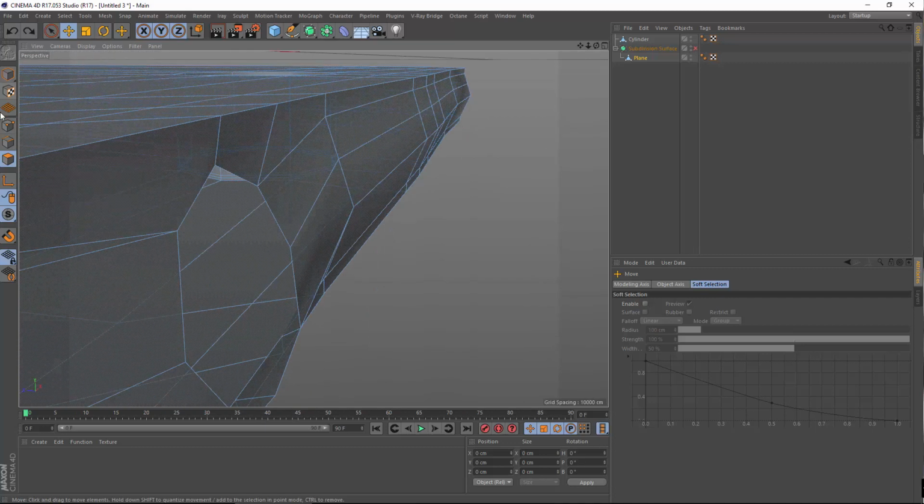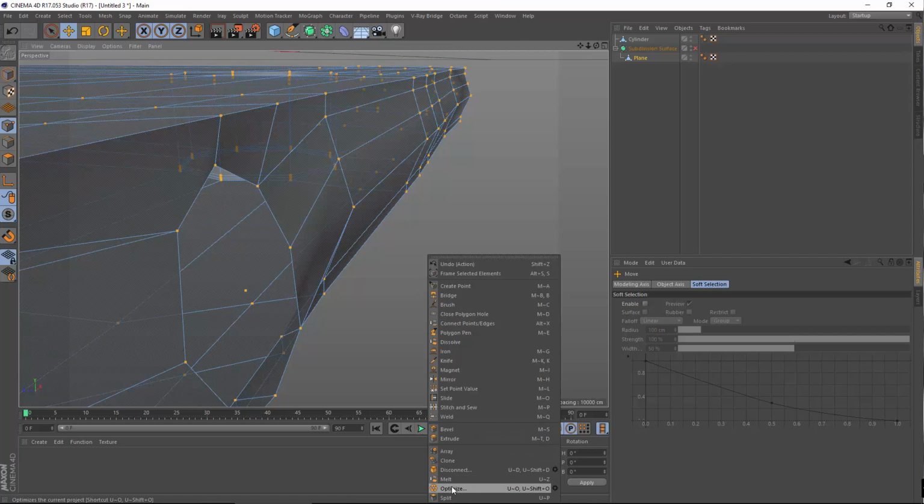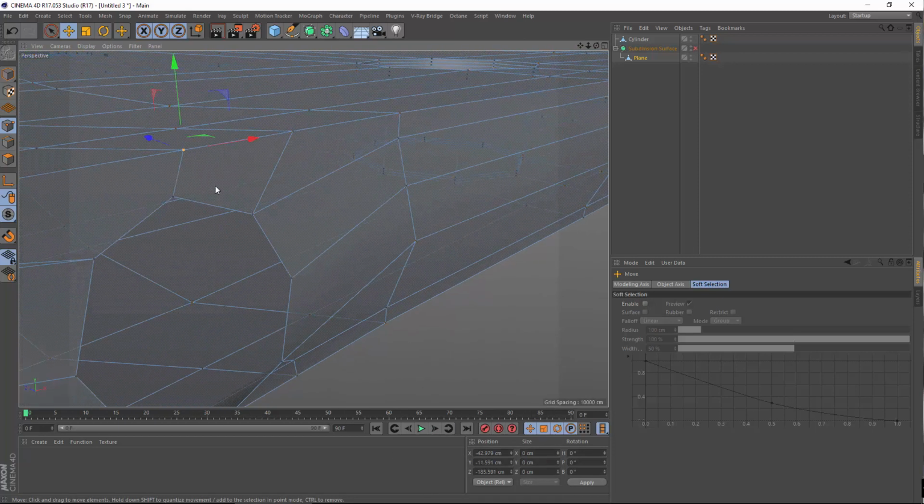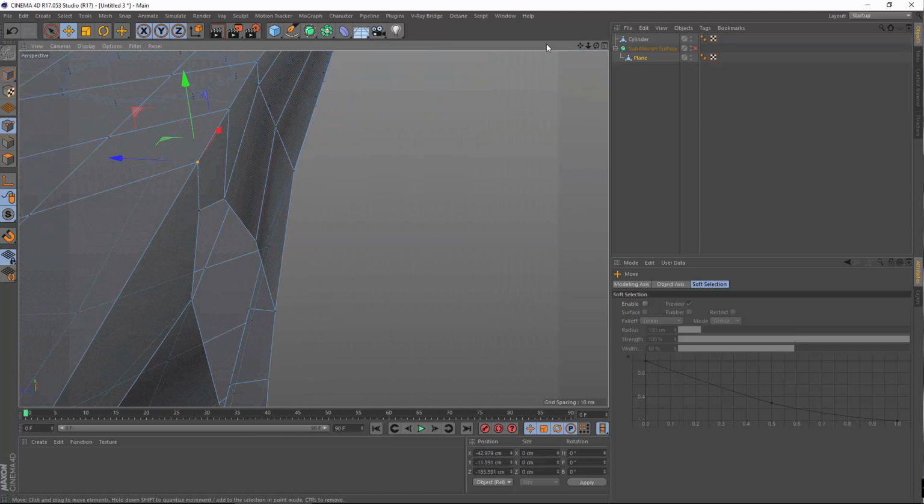What we could try is just simply take this point here. First of all, hit Control A and optimize in point mode. And let's select this point up here, and let's check the value in the Z axis. So it's minus 85.591.